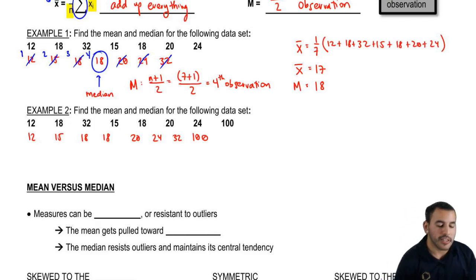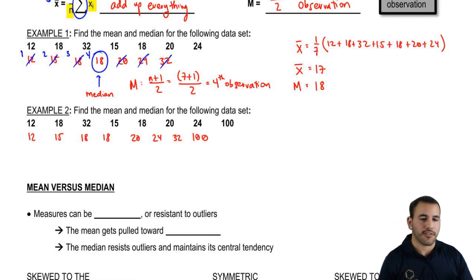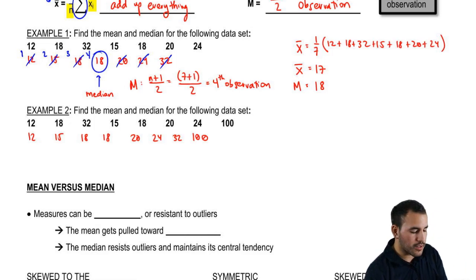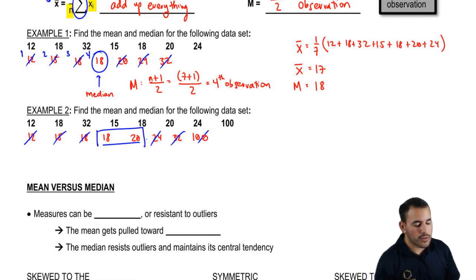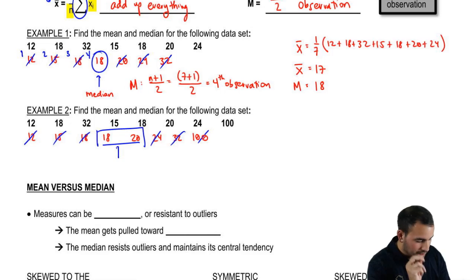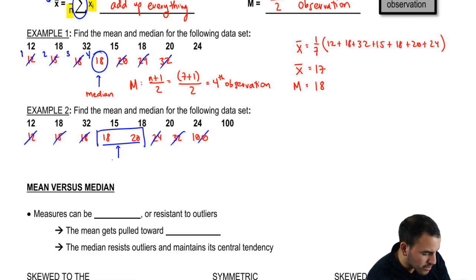So to find the median, again, you can do it your roundabout way, just left, right, as we get closer and closer to the center. So here we go. 1, 1, 2, 2, 3, 3. Oh, crazy. We're somewhere in the middle between these two, right? So what we do is just get the average. What's the middle, right? What's the average of those two? So median is then going to be 18 plus 20 over 2.